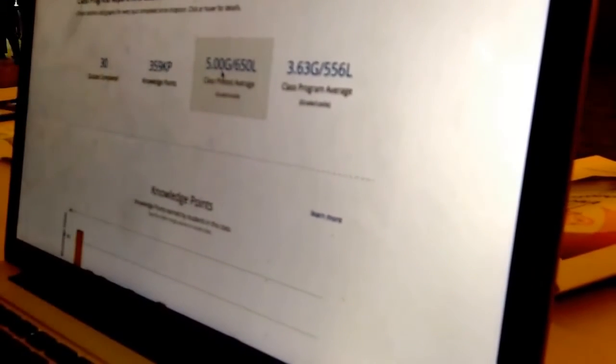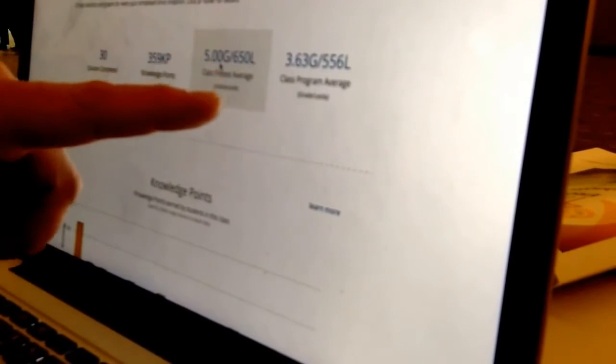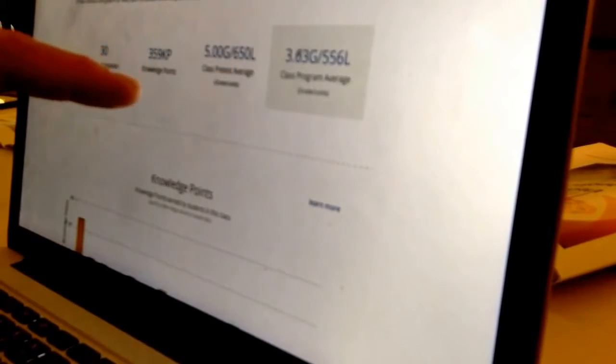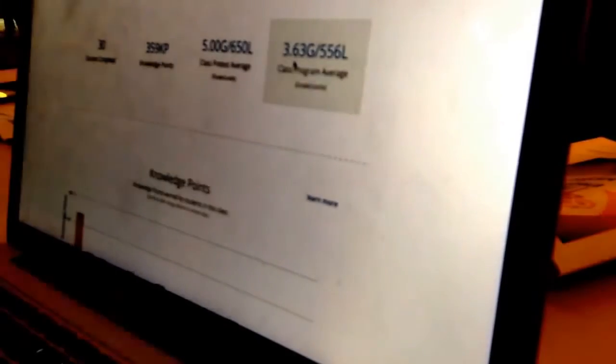And you also get the class pretest, which is what they take to diagnose them. So my class was at a 5th grade level, 650 Lexile. And then during the program, we also have their progress. It actually honed in on them and got more accurate over time. Right, and sometimes you'll see a drop, but hopefully over a long period of time, you should see this rise from the pretest.